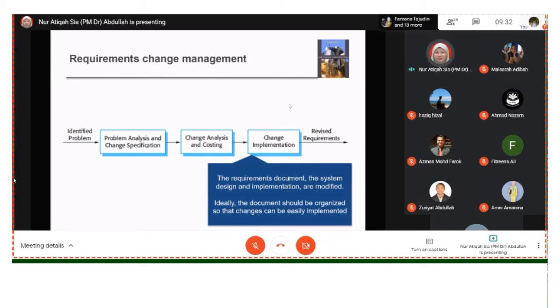terbaru dan sebagainya. That's why project managers play a very important role. Okay, salah satu tugas dia adalah untuk keep track on the change request and the change requirement document. Okay, kalau dah ubah dan sebagainya, make sure there is a channel for you to share with the team members. So that team members tahu nak refer kepada the latest document kat mana dan sebagainya. Right?